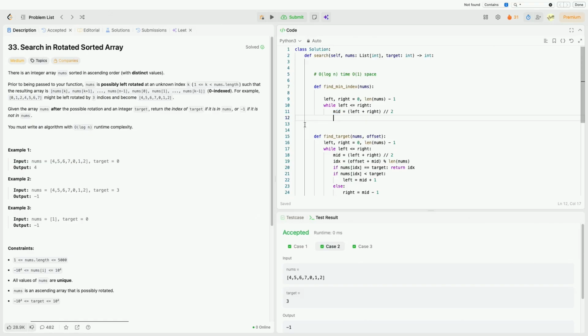So what you could do is compare this value with the value at the other side, maybe at the beginning of the array. If nums at index 0 is larger than mid, so if this value is larger than, let's say, 6, what does it tell us?